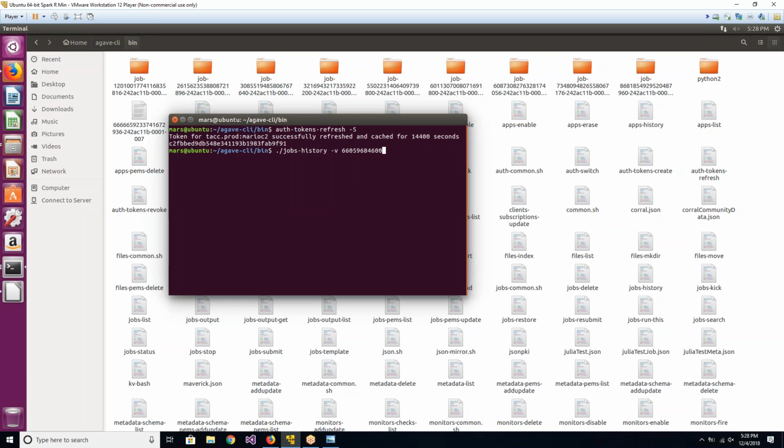And then now you're going to want to use the command jobs-history -v, and then paste your ID.